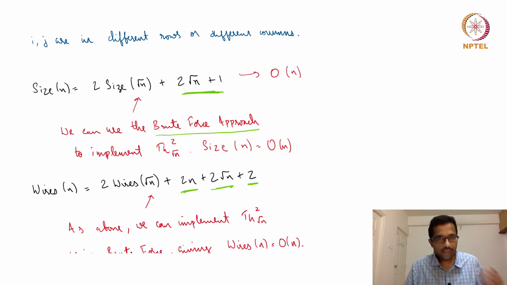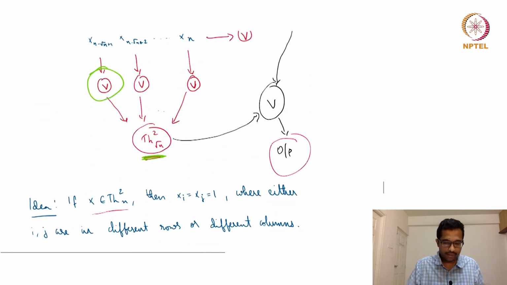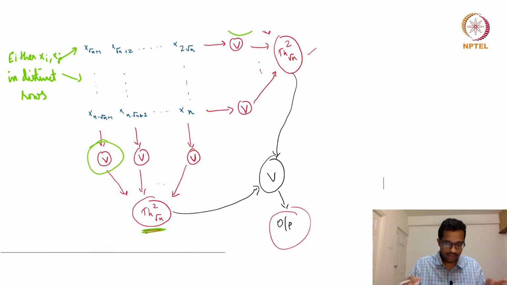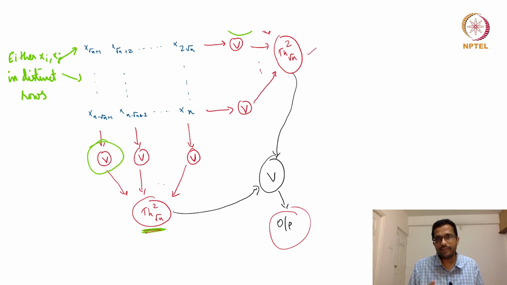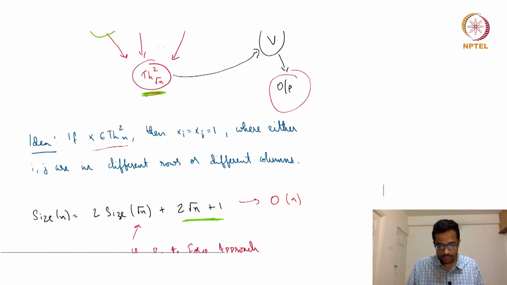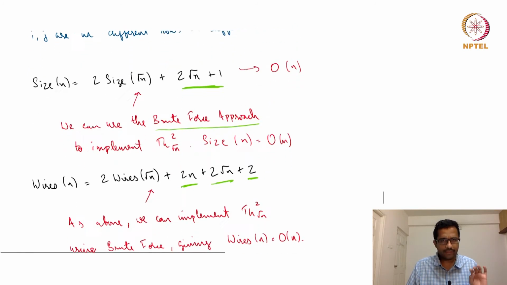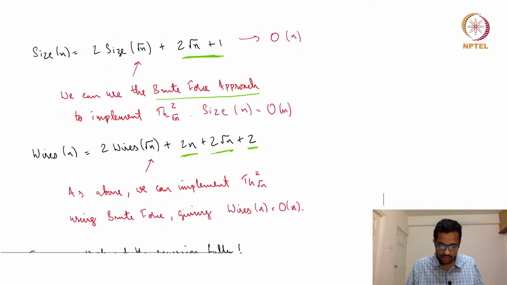Again, one thing that we can do is to compute this in a recursive setting. So you could implement it recursively where each threshold square root n is itself realized using a similar grid based approach. So again, it will be a recursive calculation. As I said before, the Master theorem does not lend nicely to this, but you can solve it with some simple tricks.